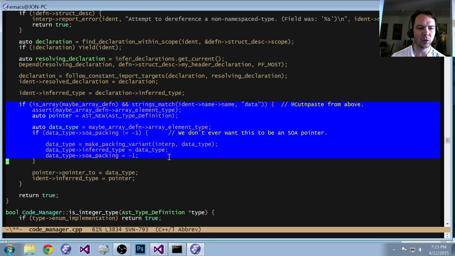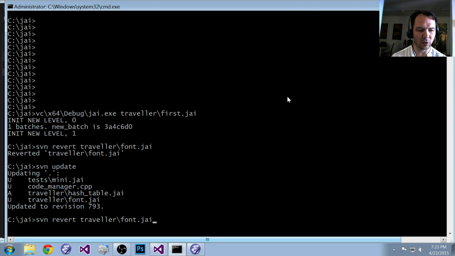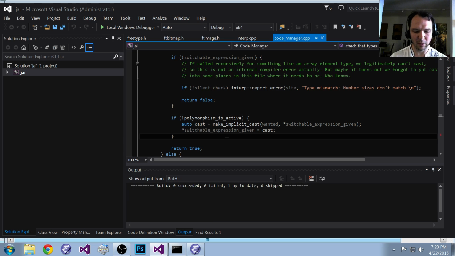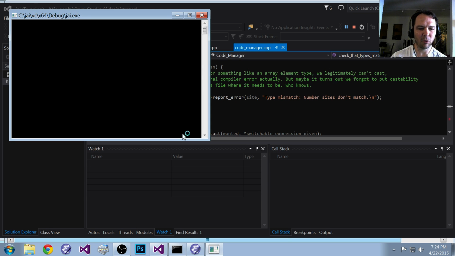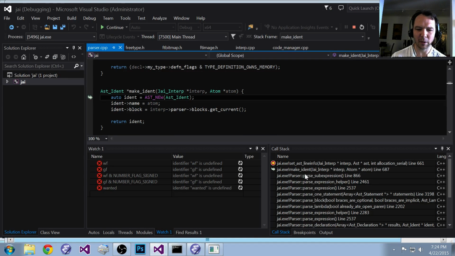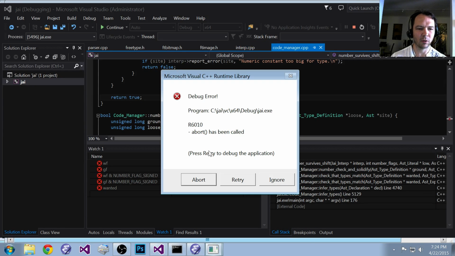This has repercussions sort of up the chain. Most recently, if I remember correctly, I was having a crash when I try to run this. Whoops, that's not what I wanted. I wanted that. Yeah, I'm having an assertion, and what the assertion is, is that someone else is inserting a cast, which is really bizarre. Either this is one of those points where I've got old breakpoints still. Let me skip the old breakpoints and run till the assert.